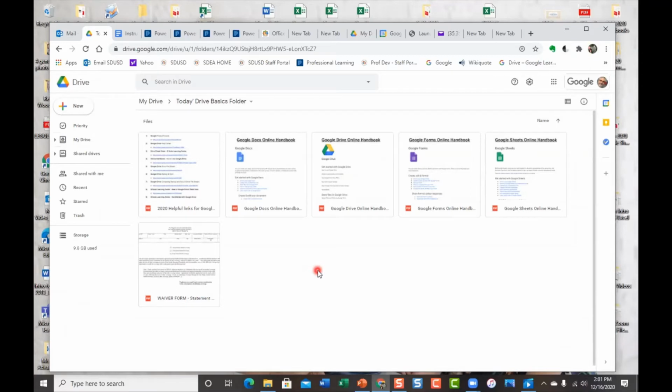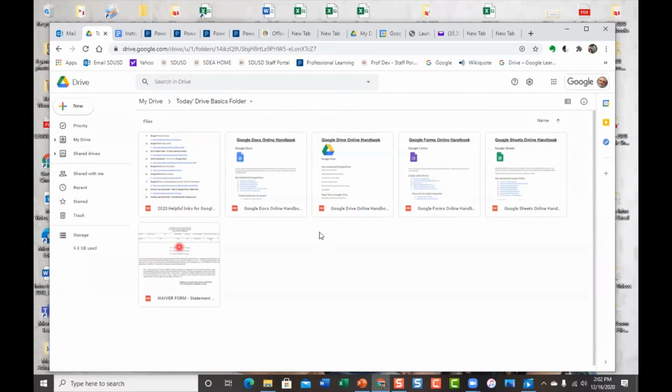It's probably a good idea to mention this right now, because there are so many options within Google Drive. It can actually be overwhelming when you're brand new at this. And I apologize, I didn't mention this earlier, but right now we have this in a tile format. What's a tile? Simply a little box with a little picture of what's in there. And then of course at the bottom, it has a little icon to tell us what kind of file it is. In this case, these are all PDFs that we got from our email. We see them in tile format, and I kind of like it that way, so we can get an idea of what it looks like.